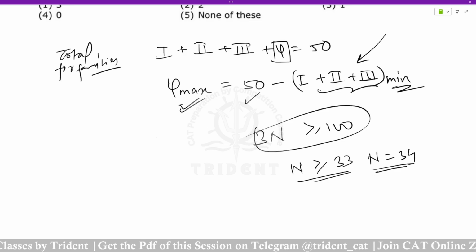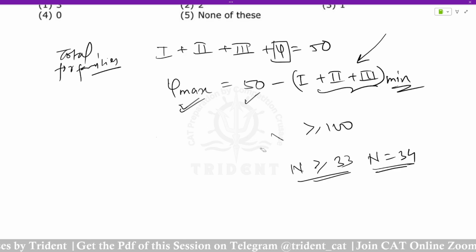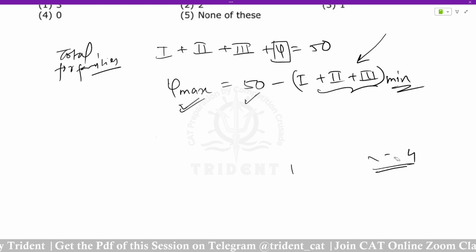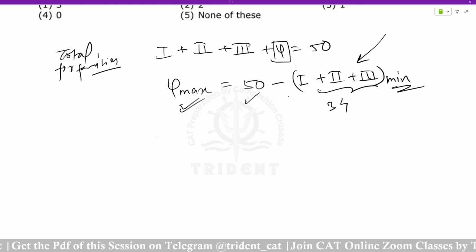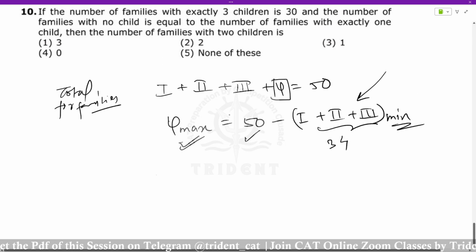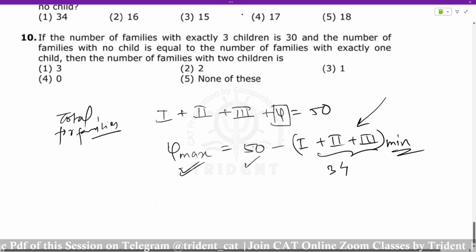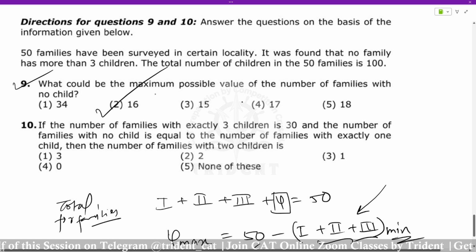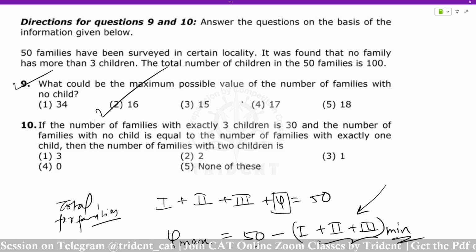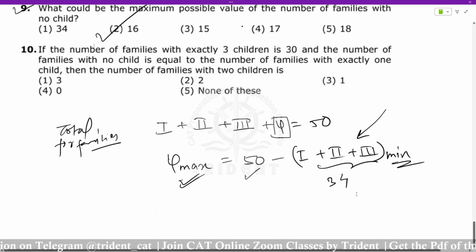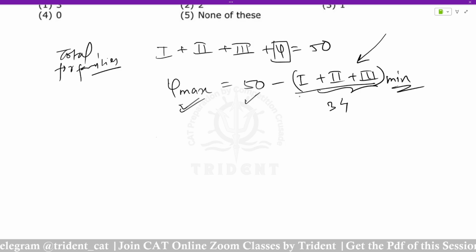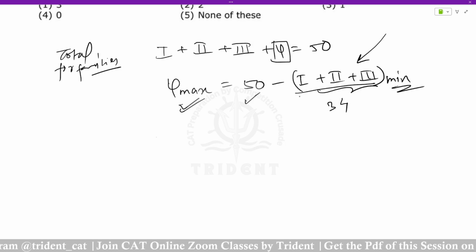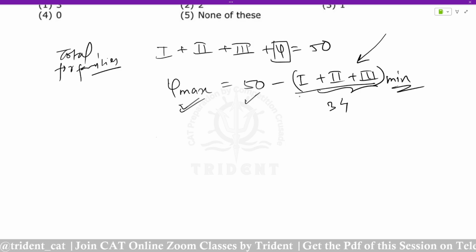Make sense? Now, all you need to do is just subtract 34, which is the minimum value for this, and that is 50 minus 34, that is 16. So 16 is the answer to my first question. इसमें कंफ्यूजन एक हो सकता है कि सर आपने इतने आसानी से ये जो नंबर है exactly 1 plus exactly 2 plus exactly 3 है, इसको आपने इतनी आसानी से कैसे subtract minimize कर लिया.